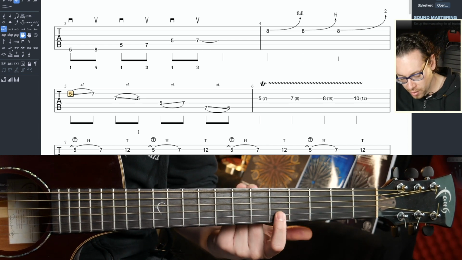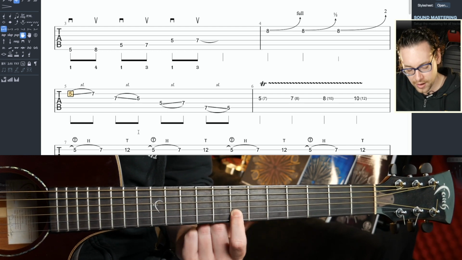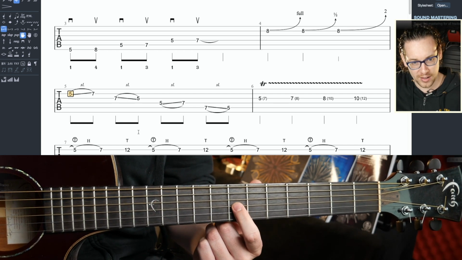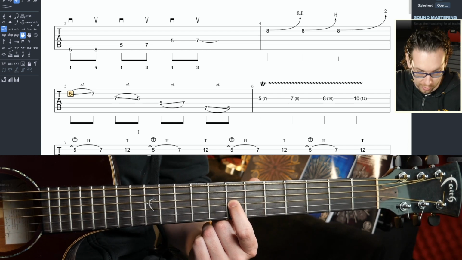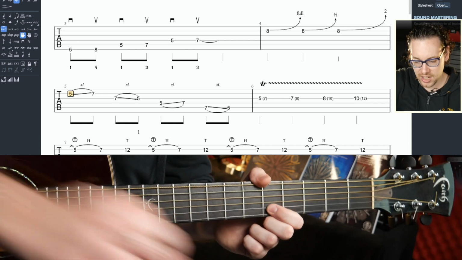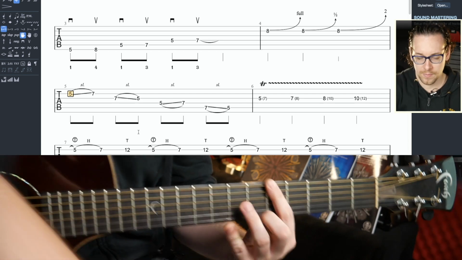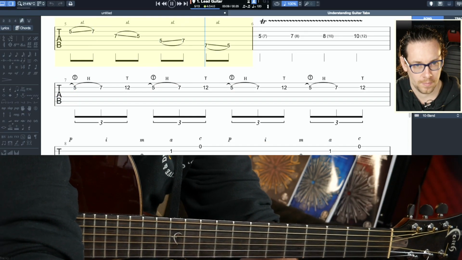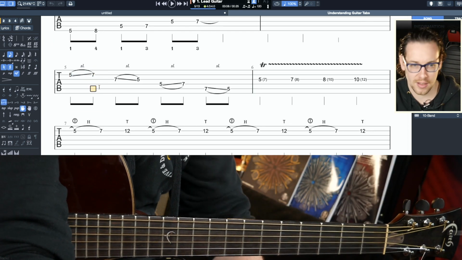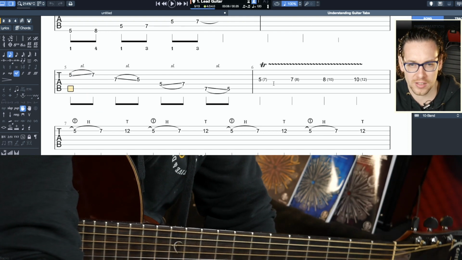So on the B string, on the 5th fret, we're going to pick that and then slide up to the 7th fret. That's what a slide is. And the next one is to play the 7th fret on the G string and then slide down to the 5th. So this passage all together would sound like this. And let's hear that together. Whenever you've got a slide, the first note you pick, then you slide to the next one. It all depends on the timing, but like I said, check out the other video so you understand timing.